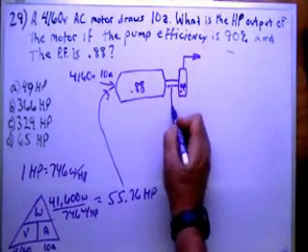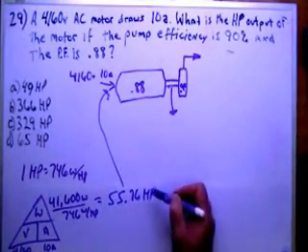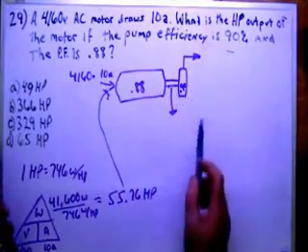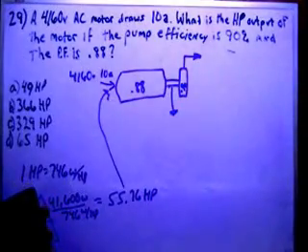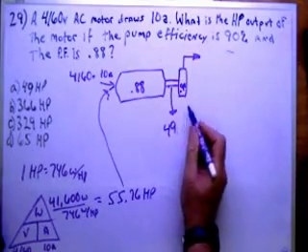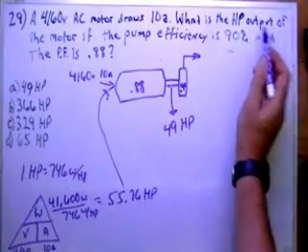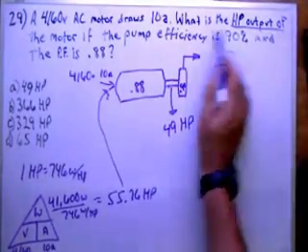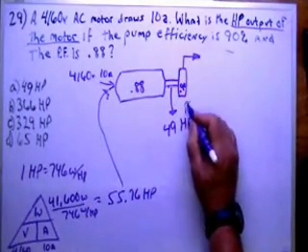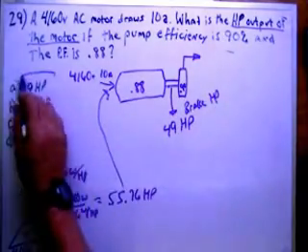But next thing we're going to look for is the brake horsepower. And that's going to be less than 55.76 because you only get 88% out. So I'm going to go times 0.88. It's going to give me 49.07, 49 horsepower. The question is, what is the horsepower output of the motor? So that's what they want, is the output of the motor. So we're done, because that is the output of the motor. That's also known as brake horsepower. It's 49 horsepower, and it's going to be A.